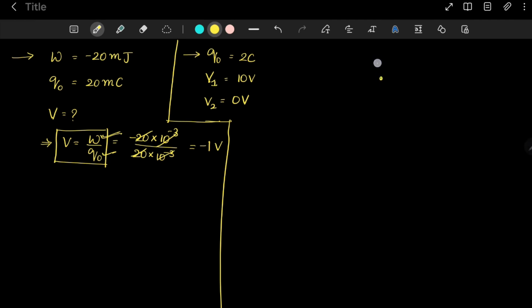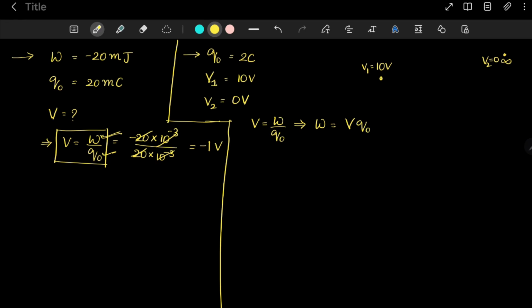It is initially at the 10 volt point. From there it went to infinite distance. There, what is the work done, or what is that increase in kinetic energy, is the question. V2 will be 0 here. Okay. Right. Now, basically V is equal to W by Q naught we'll write. So from this, what is that work done? It is equal to V into Q naught. Like this we can write it.